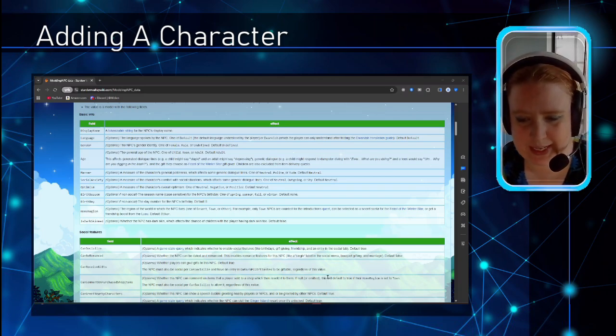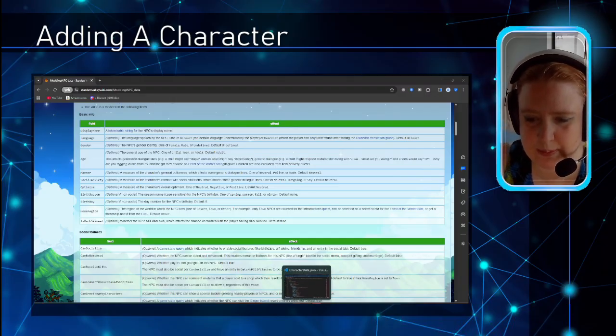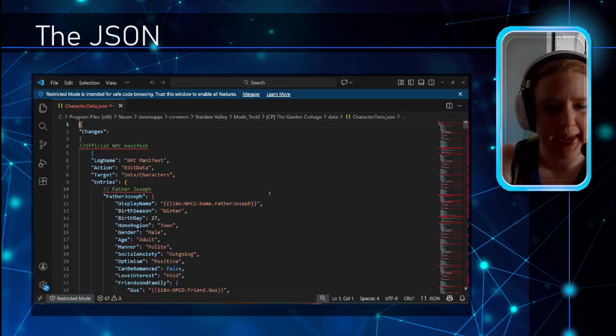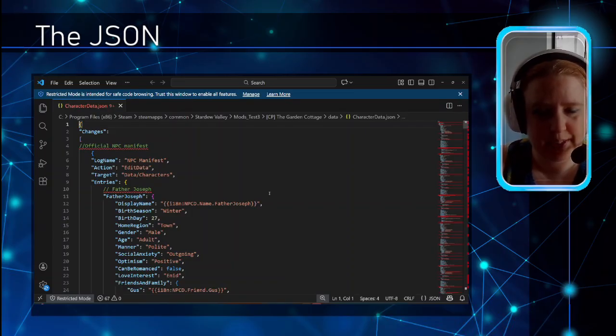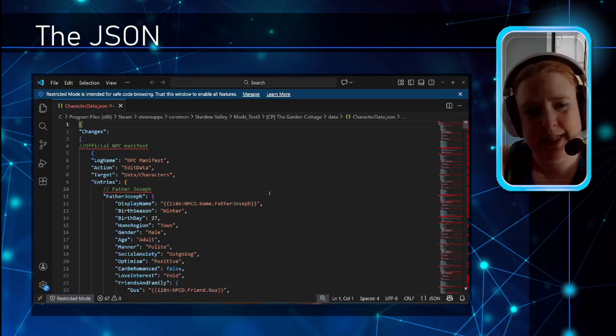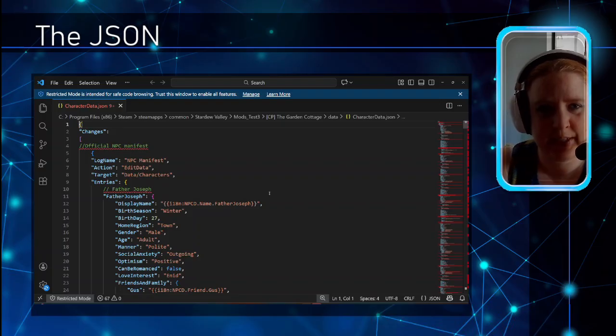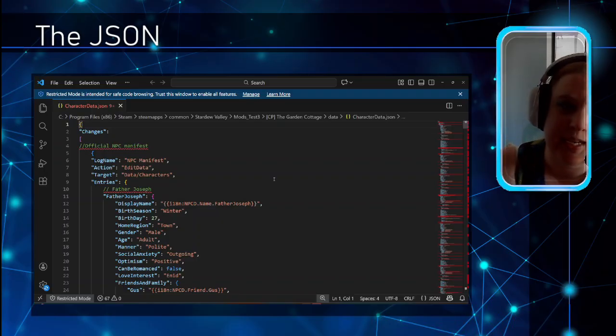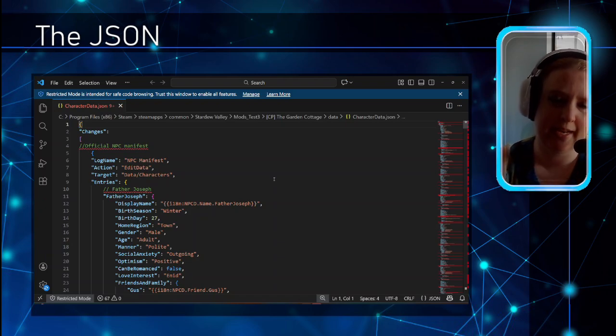So I'm going to go ahead and get my JSON pulled up here. If you have a smaller mod, you can put this in your content JSON. But what I did is I made an independent JSON and included it in my includes file. And I just named it character data. Some people call it character. Some people call it disposition. I've seen people just name the JSON after the character. Since I have multiple characters in my mod, I have one JSON dedicated to the character data.